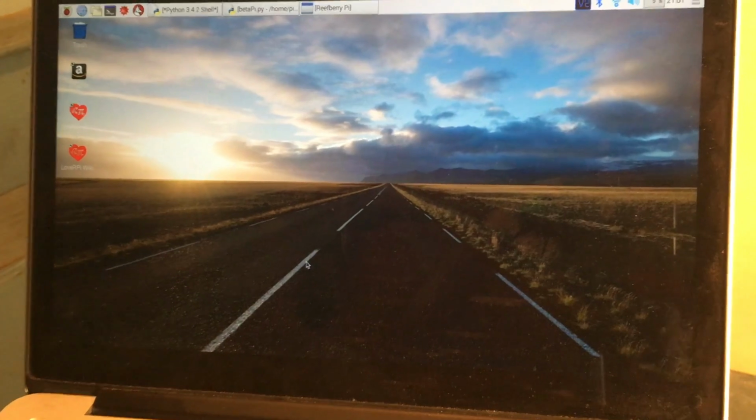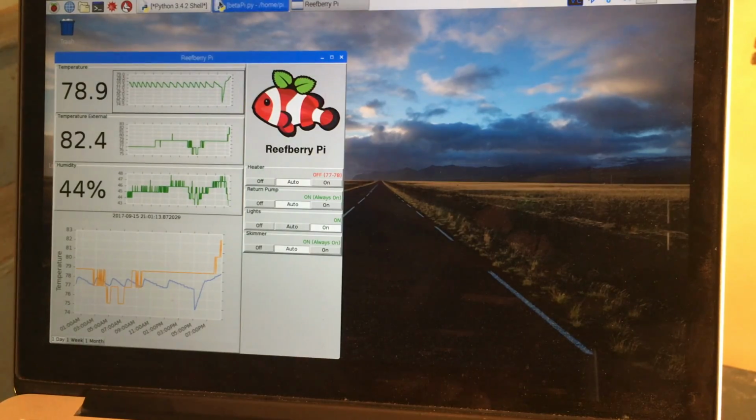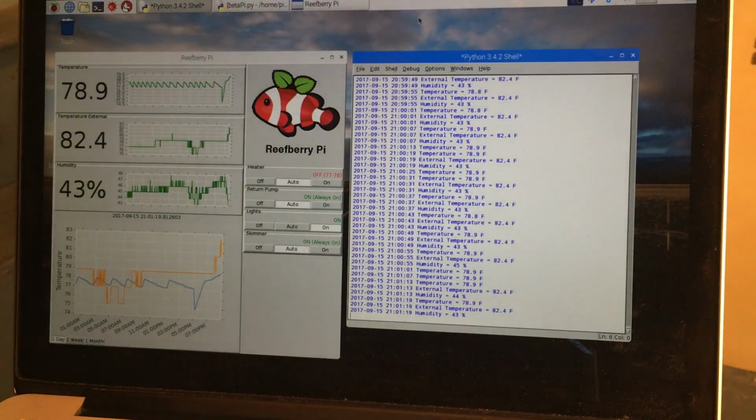And, like I said, it is a computer. So there's a full computer there. This is running a version of Linux called Raspbian. And what I've done is gone ahead and written a native application in Python, which is a programming language. So if you are going to be following along or attempting any of the things that I'm doing, I'm going to tell you right now, you're going to need to learn Python, and don't worry, it is not that difficult.